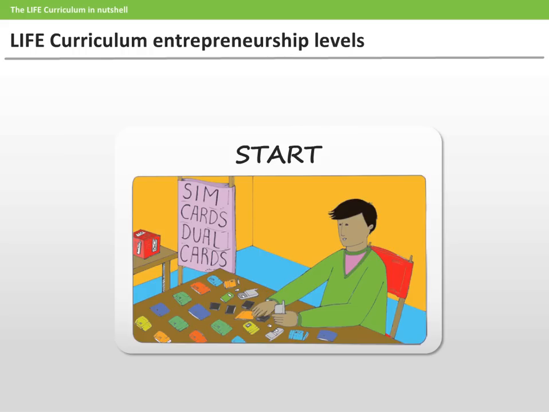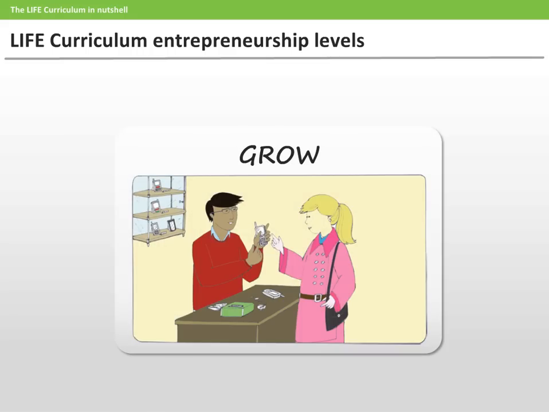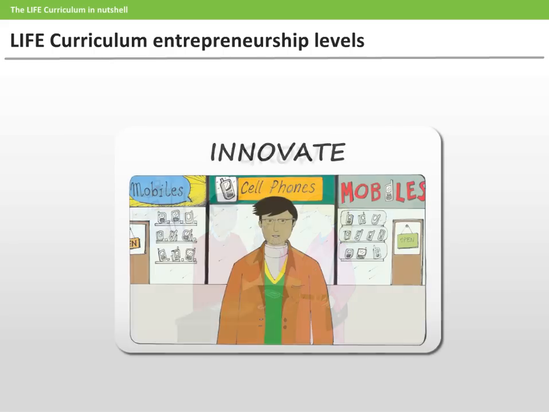The fourth level of the curriculum is called Grow. Grow focuses on more advanced IT for business skills and gives entrepreneurs the tools to make decisions about further investments into technology. The fifth level is called Innovate. Innovate addresses experienced entrepreneurs who are looking to optimize their operational tasks by undergoing training on more sophisticated technology.